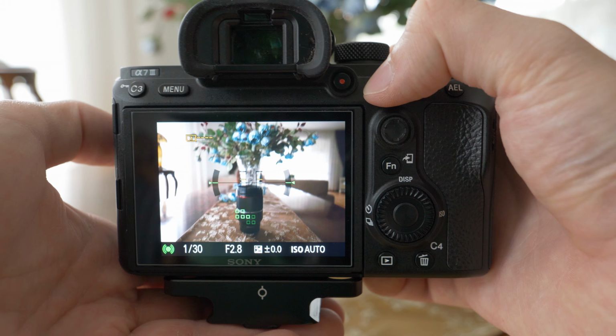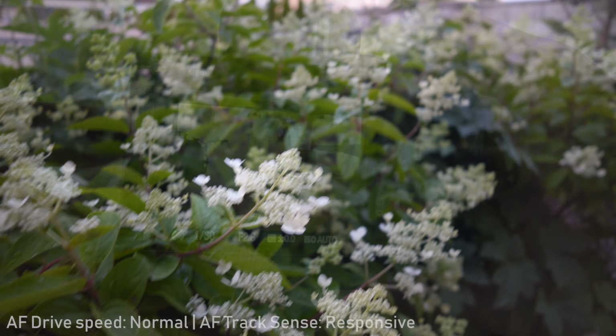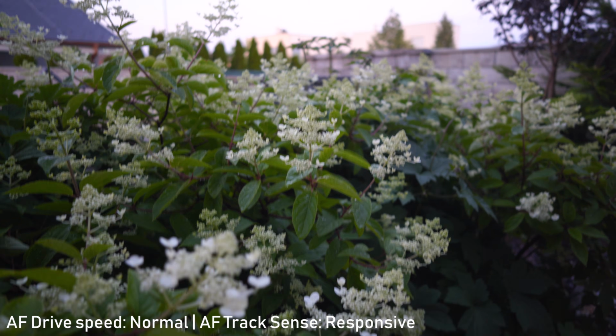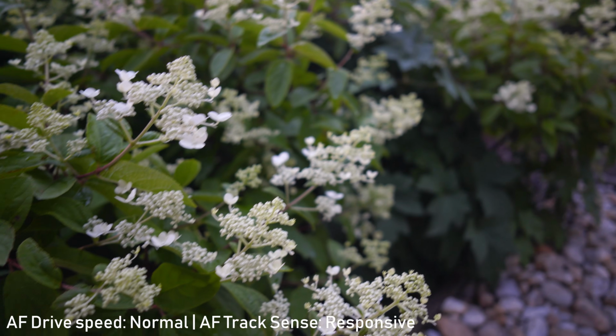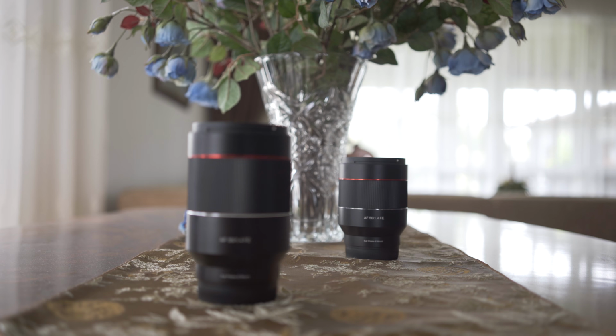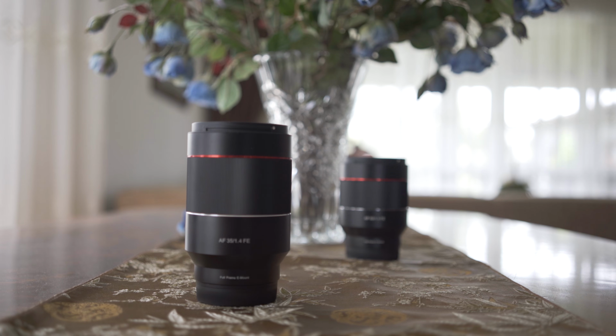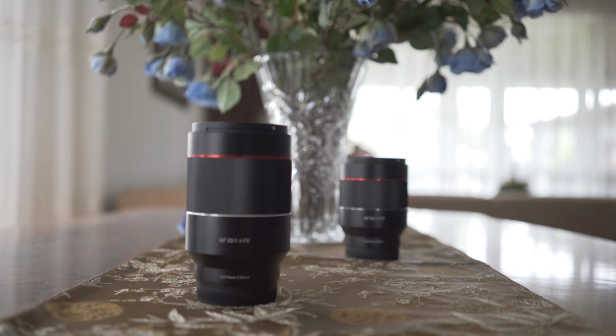All modes, including the real-time eye autofocus, work as well. It is the same in video. You can definitely use continuous autofocus with this lens mounted on A7 III. Focusing is very accurate and reliable, the speed depends on the settings in A7 III, and the smoothness is great as well, so I am very happy with the video autofocus.